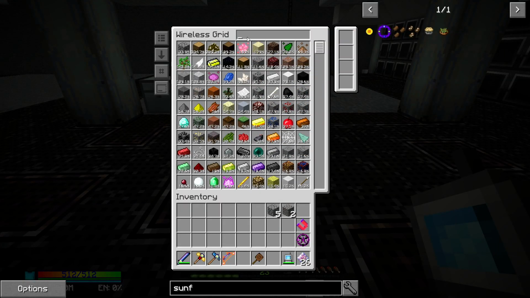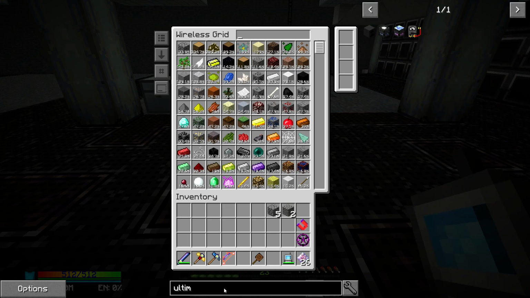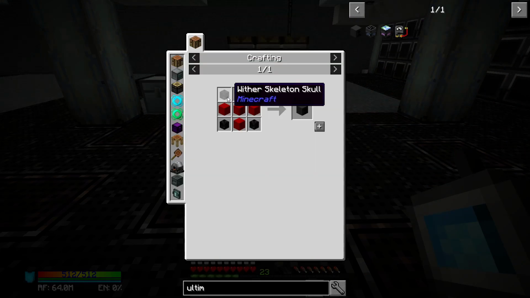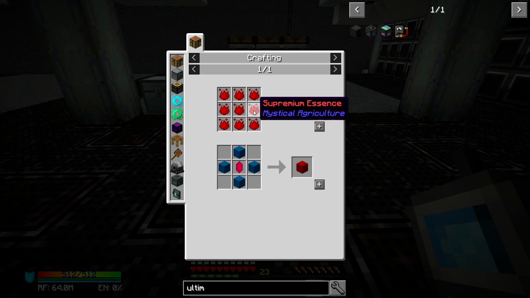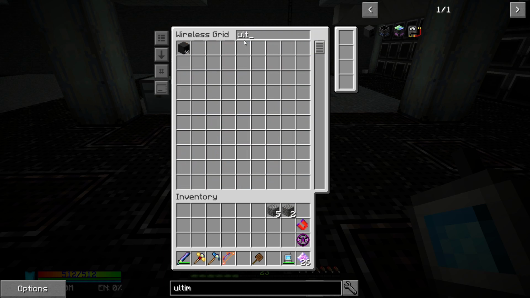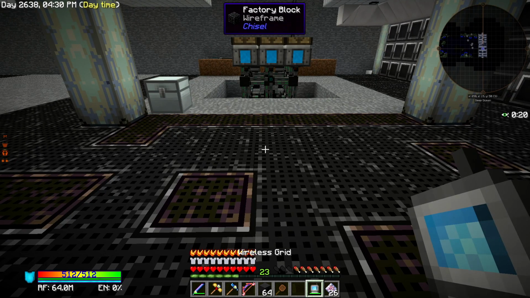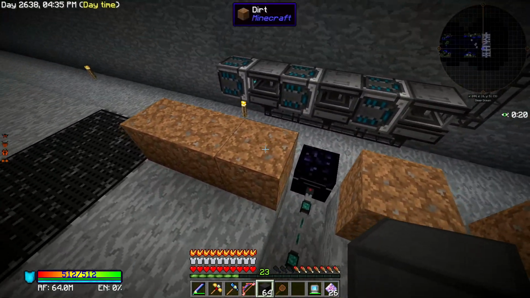So let's look at what an ultimate furnace is here. An ultimate furnace, right? So wither skulls, nether stars, and the superium furnace and superium blocks. And ironically enough, guess who already has this crafted up? Ultimate furnaces. Actually, Willie's already got a full stack of them. Thanks, buddy. I sure appreciate you leaving me 64 of these guys.